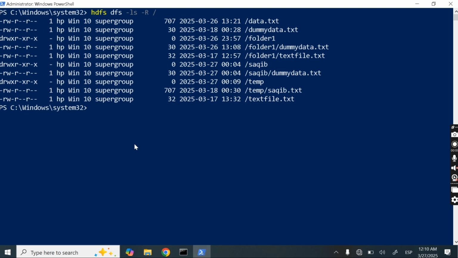Here we have one directory, folder one. We will check the disk usage of this directory. How to check it? hdfs dfs -du, and then we will give this folder one, and press enter.